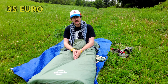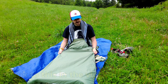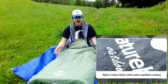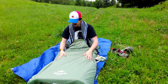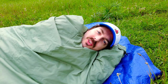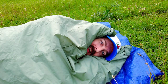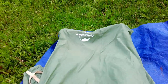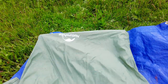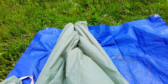For a sleeping bag which is currently on the Nature Hike website for around 35 euros, it feels of good quality and tough. It's meant to be water resistant, so I'm okay here on the wet grass. There's plenty of room to ruffle it up around your head if you do get cold, and even put your head inside if you need to. One of the reasons I like these square shaped sleeping bags is it's easy to move your feet around — plenty of space and I don't feel constricted like I would in a mummy sleeping bag.